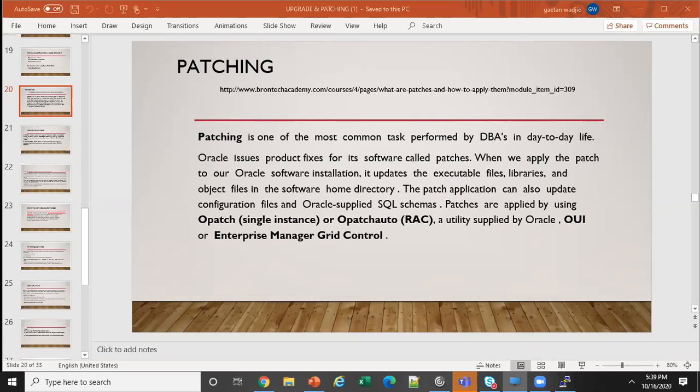So today we'll be talking about OPatch. Okay. OPatch is also highly used, both on single instance and RAC. So RAC is the last project we're talking about, but today we throw more light on the OPatch utility, how it works. I will go to Canvas and I will show you the document you guys may use in order to apply patches successfully.